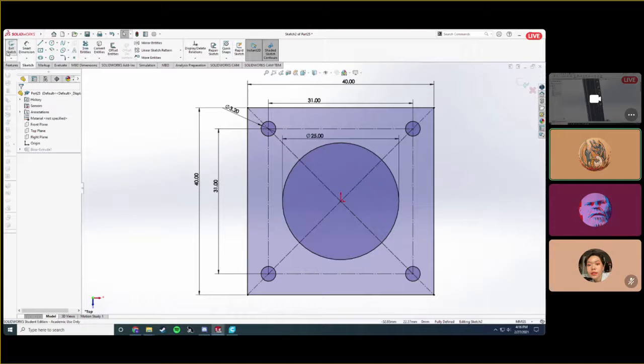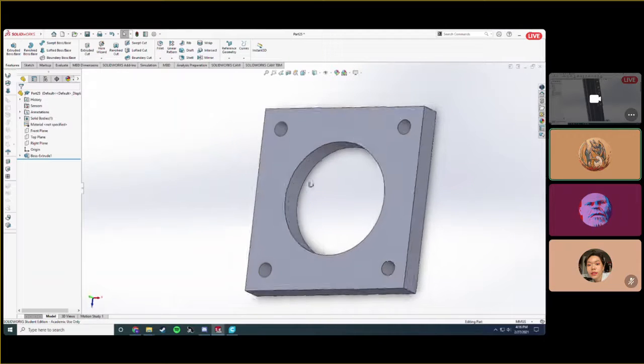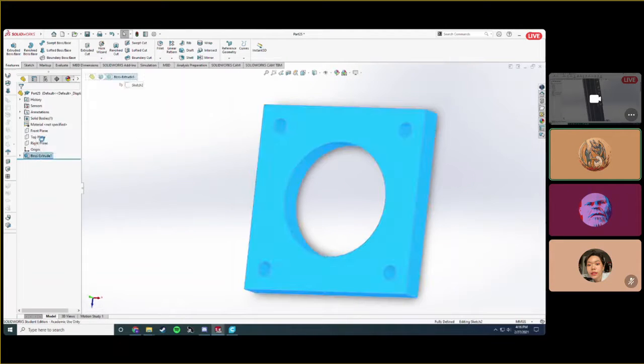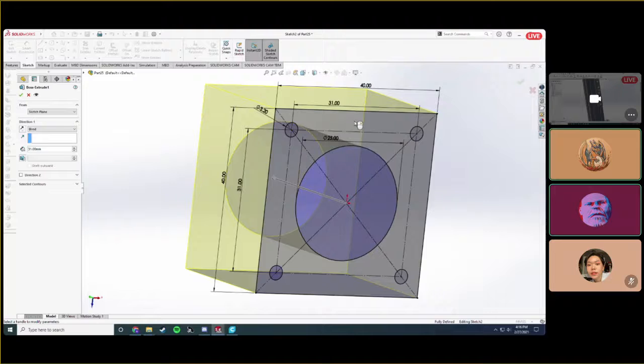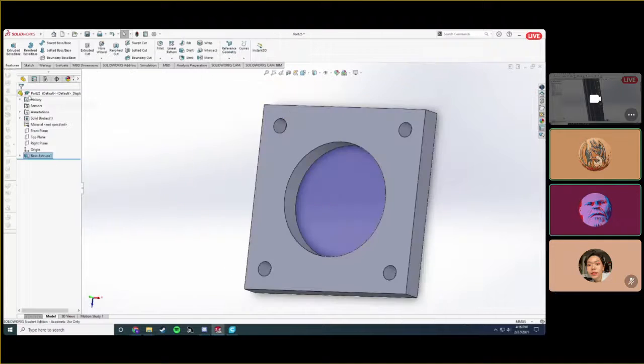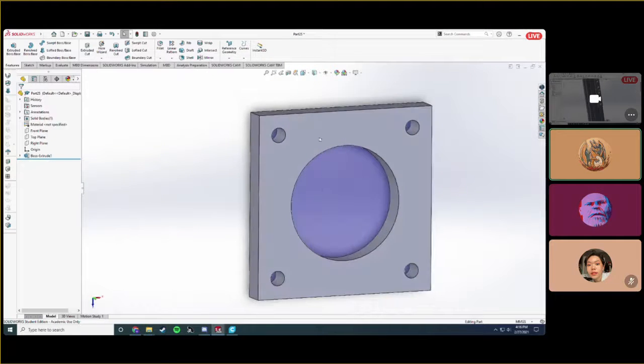Nice. And then we can exit the sketch, and hopefully it knows what we wanted it to do, but if it didn't, we could just edit the feature again to tell it, let's say maybe we want to fill this, or just do this hole, or just do these sides. You can edit anything you want, basically.